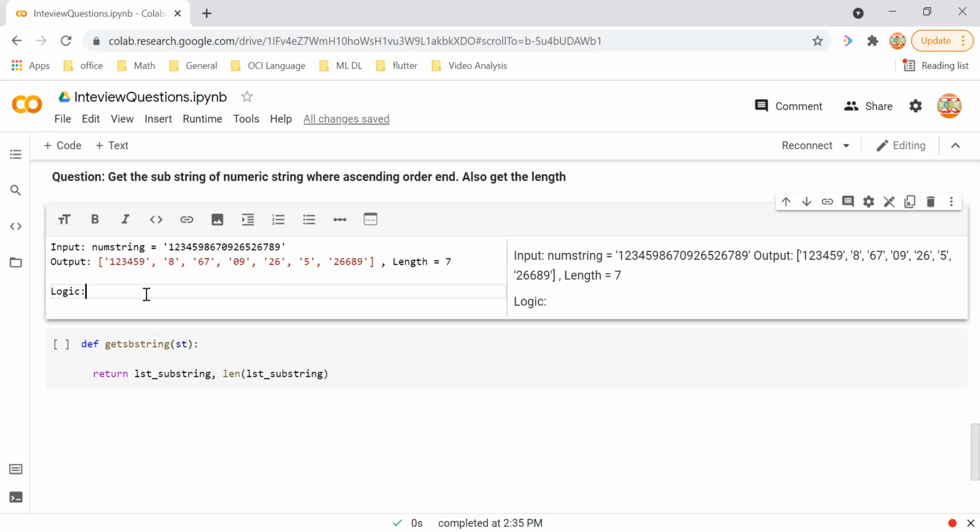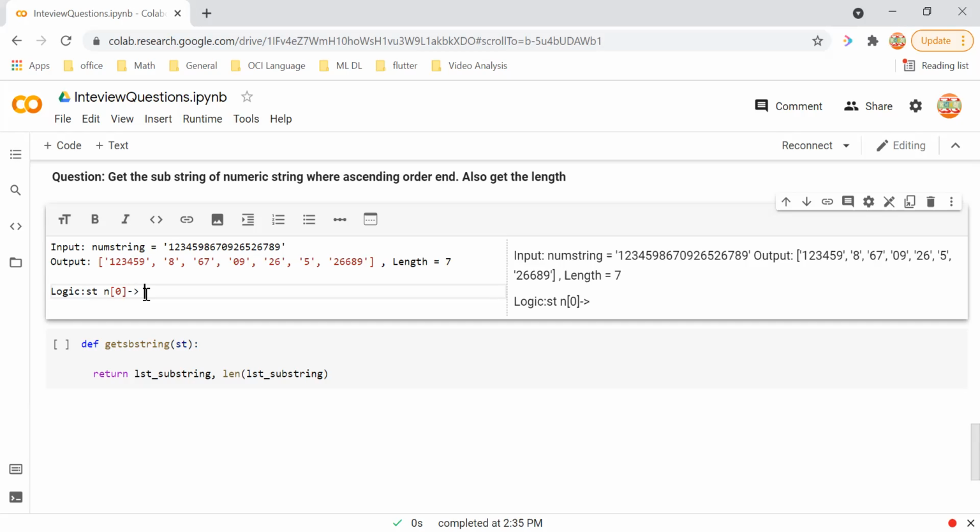So now the logic: think of some start point from where we have to start. Suppose the start is the first value of the num string, the 0 index. After that we move on, and whenever we move to the next point, the next value will always be greater than the previous one, so this follows the ascending order.